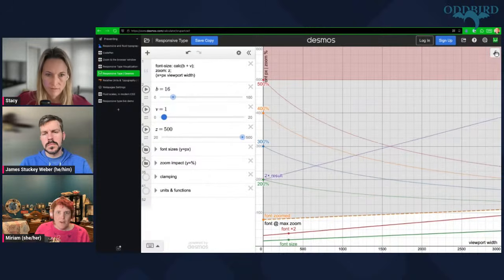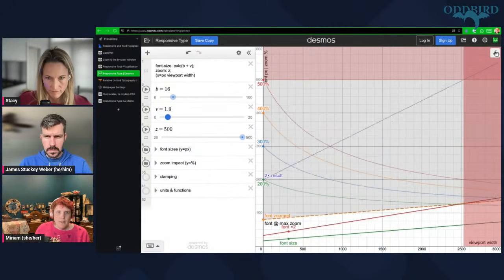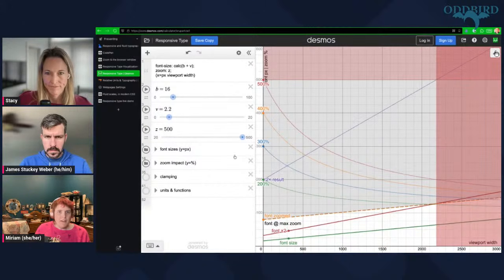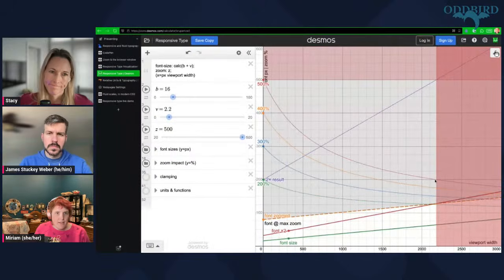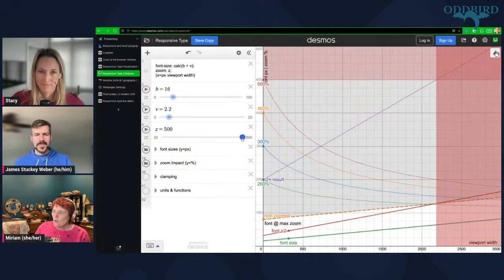As soon as we start adding viewport units, each of those becomes less effective the bigger our viewport is. So they're sort of curving down and becoming less effective, to the point where 500% zoom is getting us a 200% effect, right? Mm-hmm.